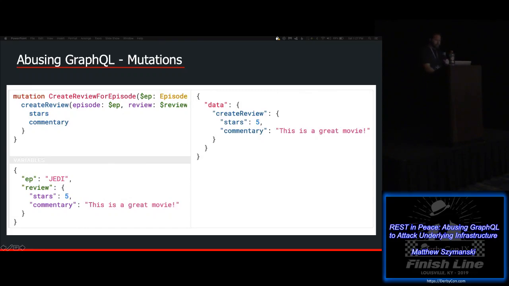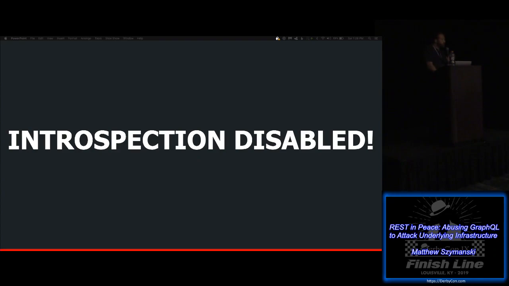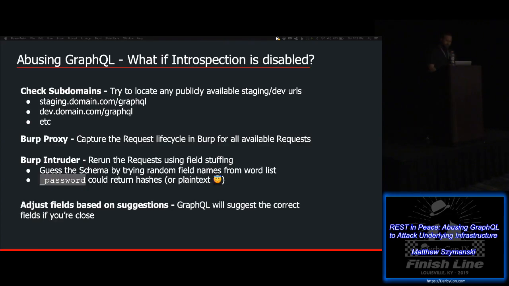Mutations. It's not often that you're going to get the chance to run mutations on a GraphQL endpoint without some kind of authentication in place. It turns out that people just don't like letting any old person write arbitrary data to their databases. I don't see why. It's not very friendly, but not much we can do about that. So what you're basically doing here is defining the structure of your mutation, and then you're calling a function, createReview. So this is going to get mapped down to a resolver at the end. Then you pass it separate JSON structured data that is going to hydrate all of these variables, and you get the response back that matches the same shape. The second part under here, so you see createReview, then you see the selection set. You're saying, after this mutation has been successfully executed, this is the information I want you to give me back after it. So again, we can do all of this stuff in one request. Super convenient.